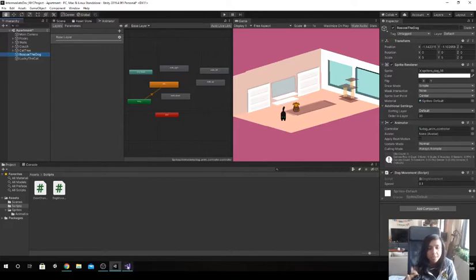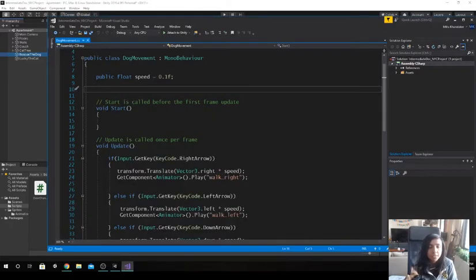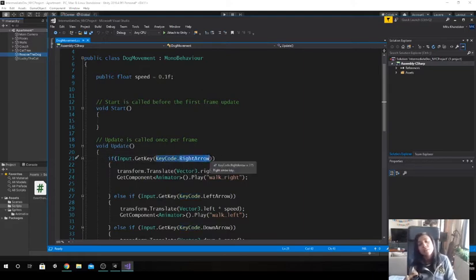To show you what I mean by that, I can see that this Input.GetKey is looking for a specific key right now, right? So if we start with the right arrow key, I want it to be the right arrow only when it's the dog, but for the cat, I want it to be the D key.